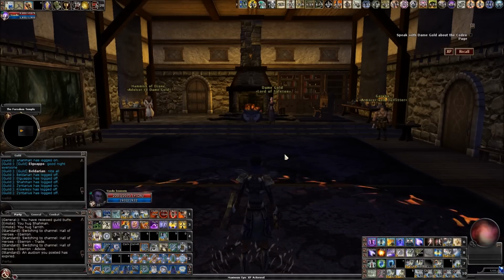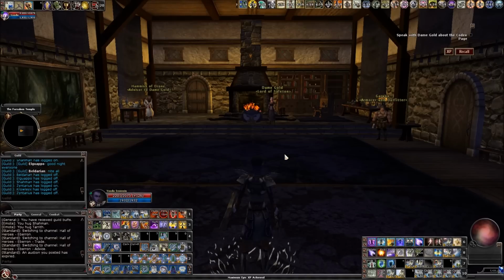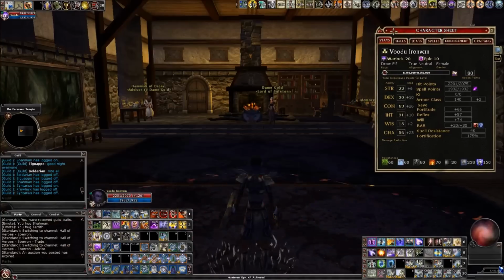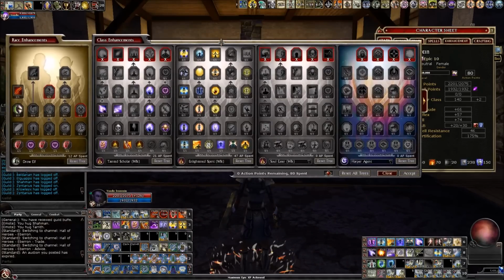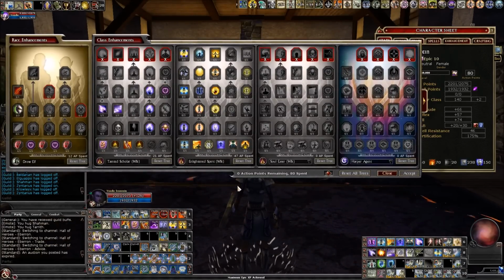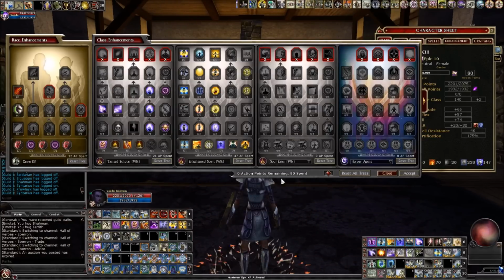Before I get started, I want to go over the gear that I'm using and how I have this tune set up. Pull up the character sheet for reference. First, I'm just going to show you the enhancements that I'm using. This is the same as I have it on my build post right now, and I don't expect to make any changes for this anytime soon.